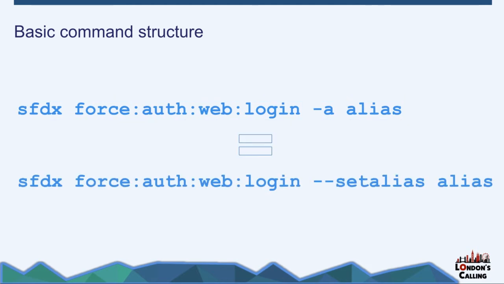Sometimes you see two different notations: the one with -a, as you can see here, and the one using double dashes with a name. It's exactly the same command. So if you start typing by yourself, it's easier to just type -a. But if you write a script, for instance, and someone else wants to see what you're doing, it's maybe better to use the named property so that they get an idea about what this command is doing.